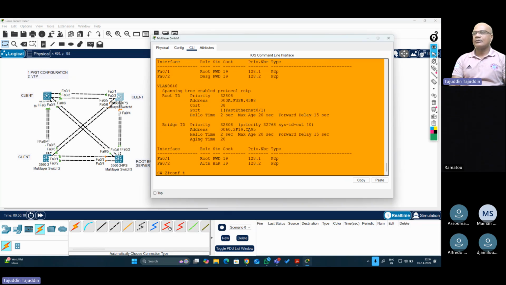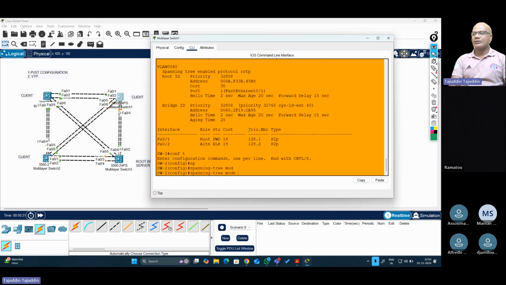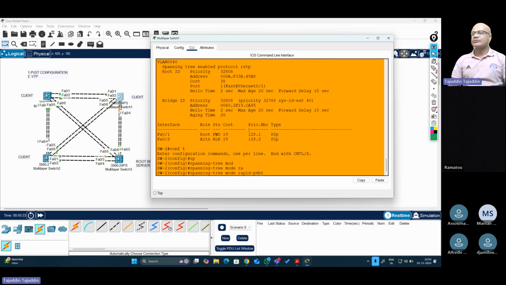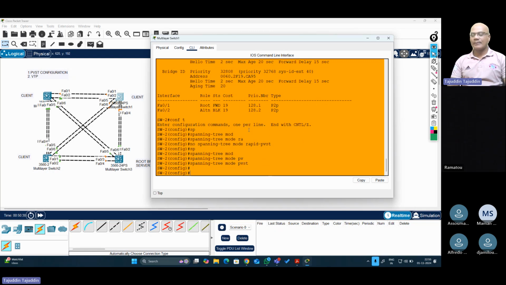Here I'll go to global configuration mode, spanning-tree mode rapid-pvst. We have to remove this rapid spanning tree protocol, then configure mode PVST.